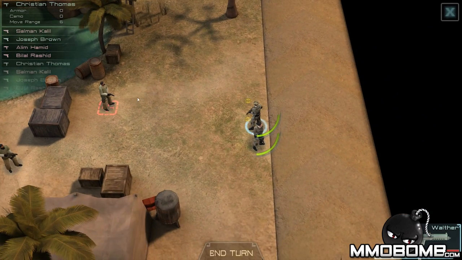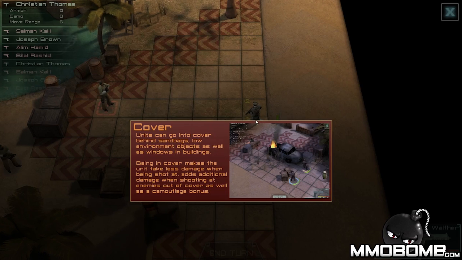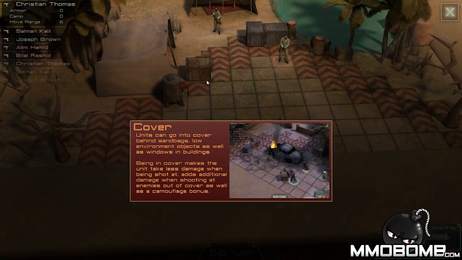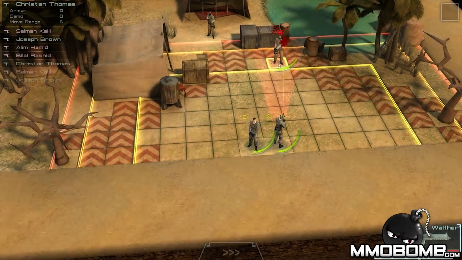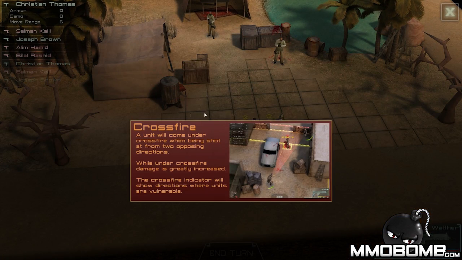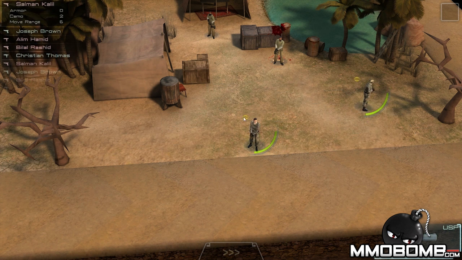These guys are coming right out in the open, they're ready. Units can go behind cover, which we showed before. Obviously, if you have a unit in cover, then they take less damage. Let's go ahead and click out of that and attack this guy right here. Do 15 damage. Crossfire: a unit will come under crossfire when being shot at from 2 opposing directions. While under crossfire, damage is greatly increased. So maybe if I move the other guy over here, that way I can hit both of them at the same time.